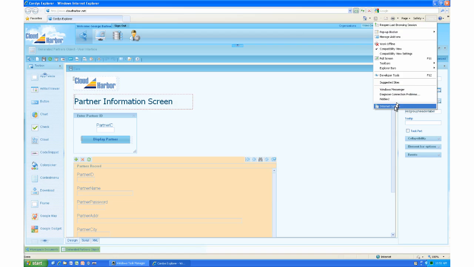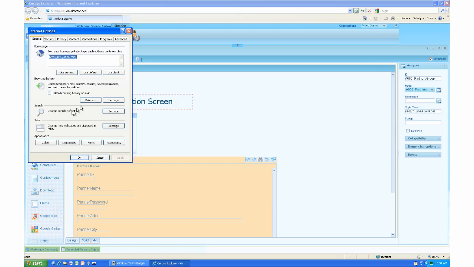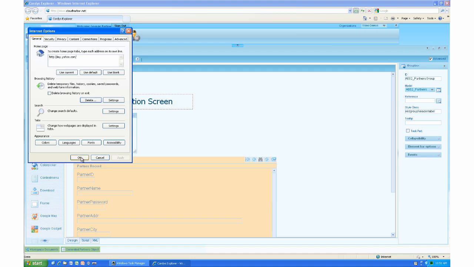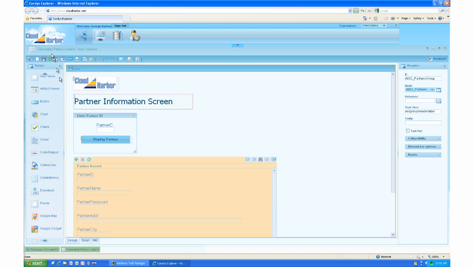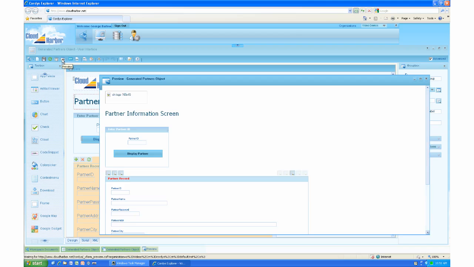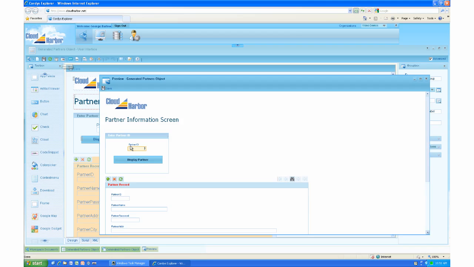It is so easy to forget this step, and sometimes I can't figure out why my changes didn't take until I remember I didn't clear the cache. Preview the form. Now our Partner Record Group box has red text.